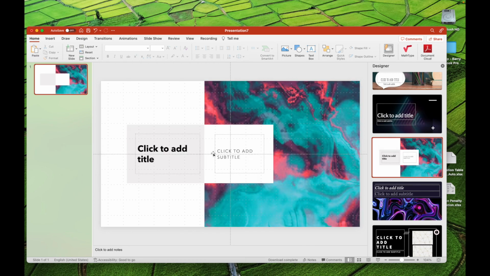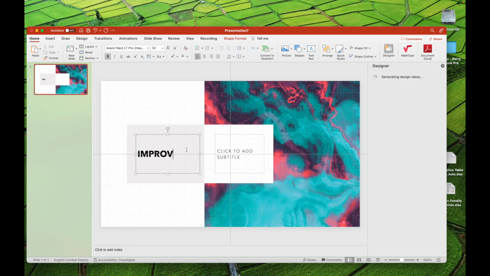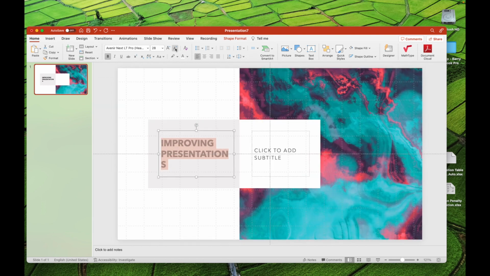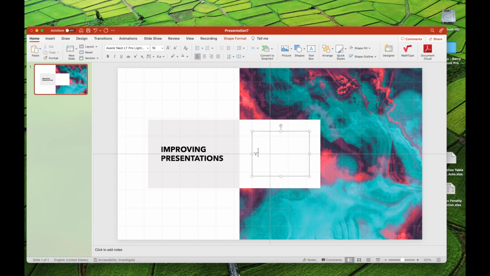Once you've selected a slide design, click on the text boxes to add the title with its corresponding subtitle. Highlight the text to change its font, size, and color. Click on the subtitle box to add a subtitle. Click below the present slide to add a succeeding one.